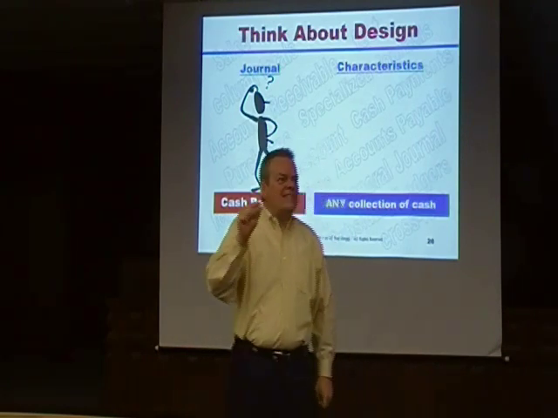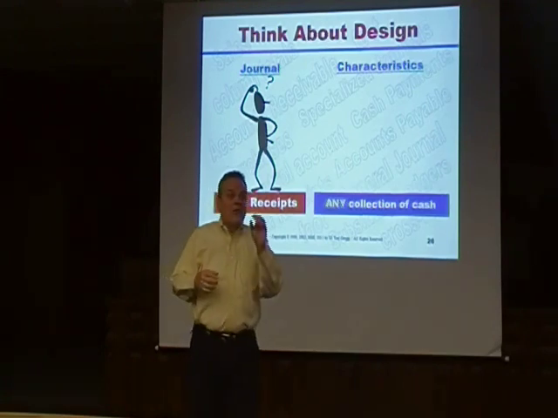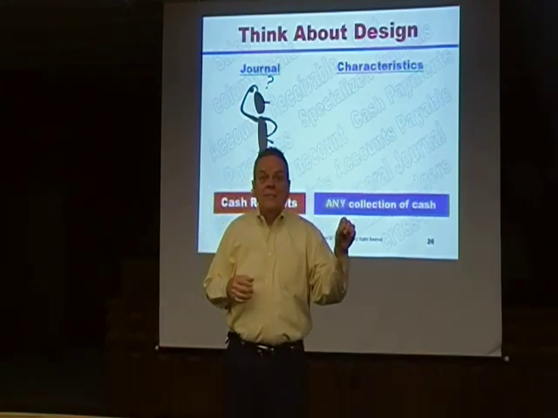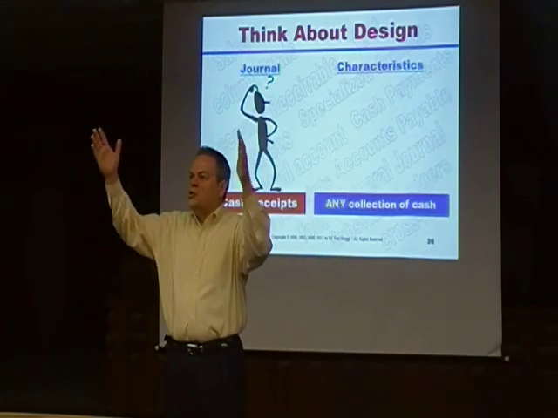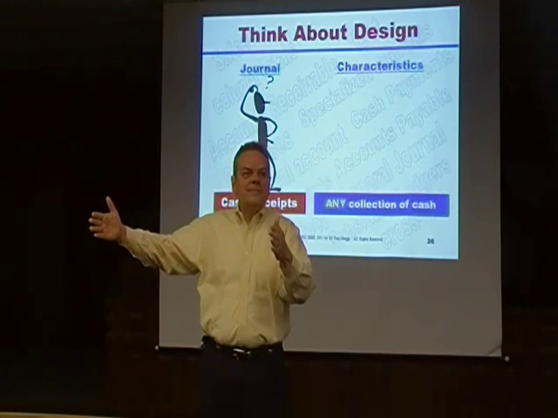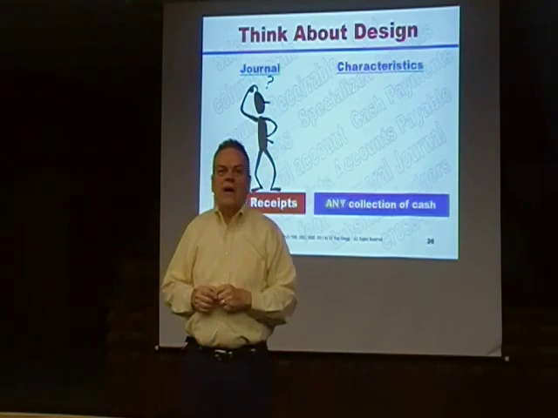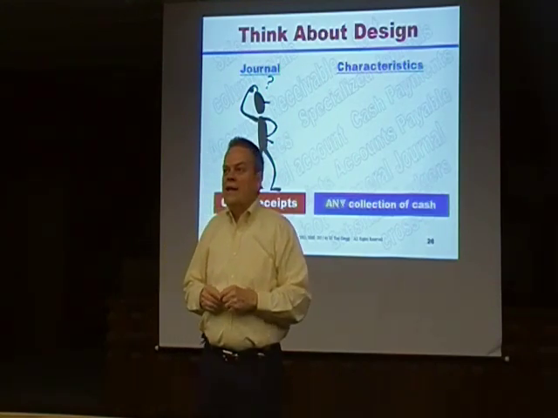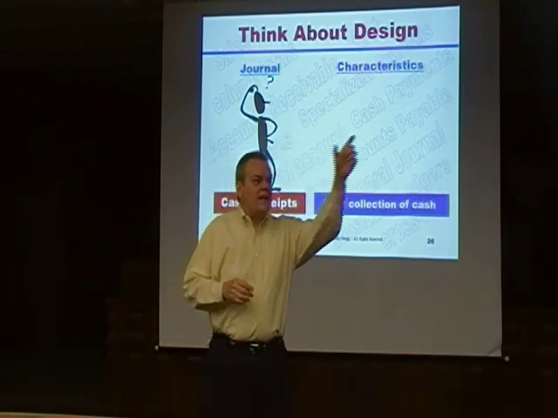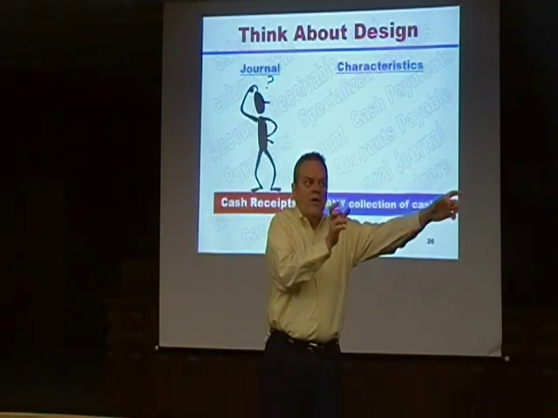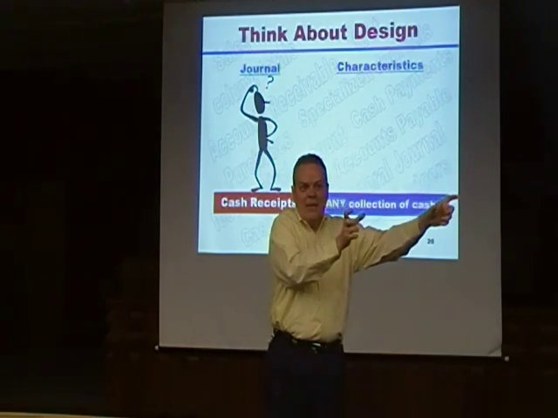If I get more than one rent check, I'd want a cash debit column for every transaction and a rent revenue credit column. Yes? But I'm in a duplex kind of store. I'm in half of it, and I rent out the other half. How many rent checks do I get a month? One. Do I need a rent revenue column? I could have one, but I can write that in the other column. Either way, I'm going to have to post once. You have to post once if it happens.